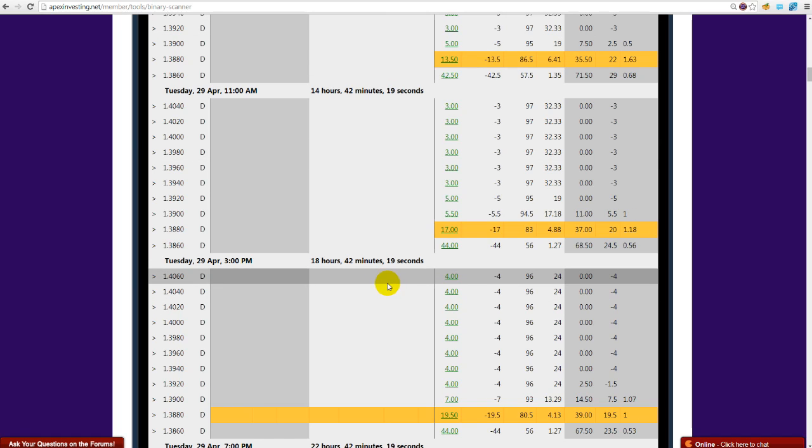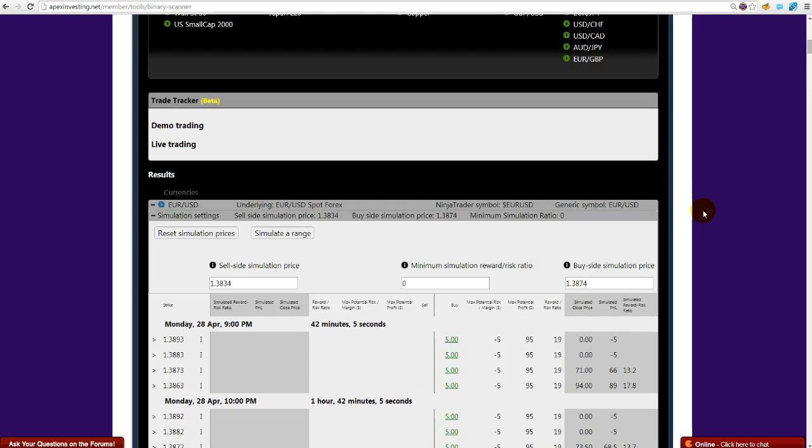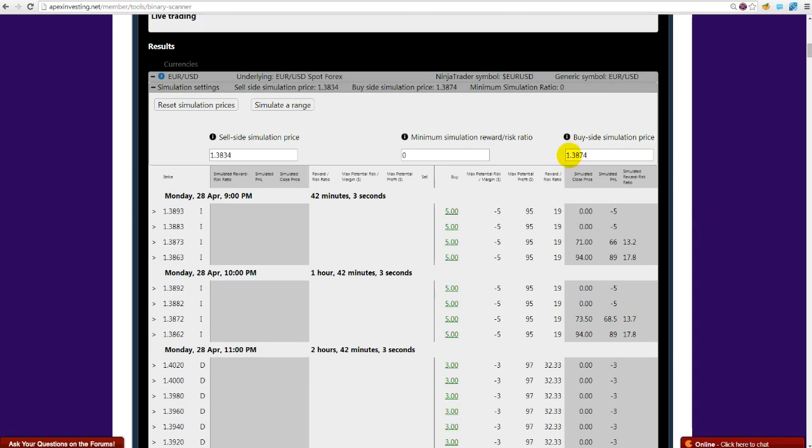So am I going to want a big move if I'm going to use a shorter term contract, or a small move, if I'm scalping? Yeah, small move. So if I'm going to use a short term binary out of the money contract, I better be going for a very small move.